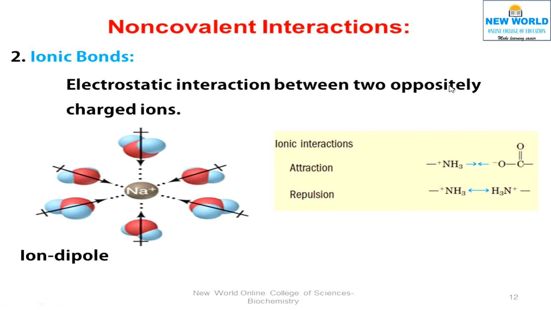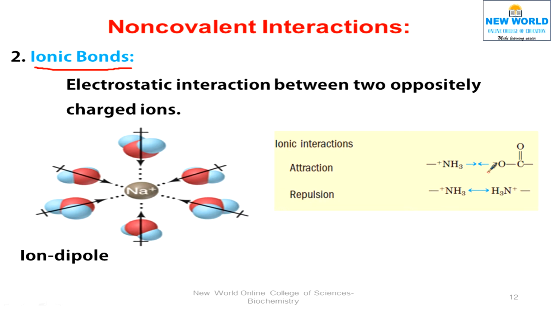Now the second non-covalent interaction is ionic. This always comes from different, or opposite, charges. If you have opposite charges, like cations and anions, then they form ionic bonding. Like here, if you have a sodium ion and a water molecule, there is interaction between the oxygen, which is slightly negative, and the sodium, which is positive. We will see why salt dissolves in water in a moment.